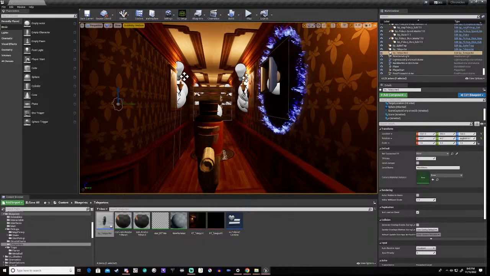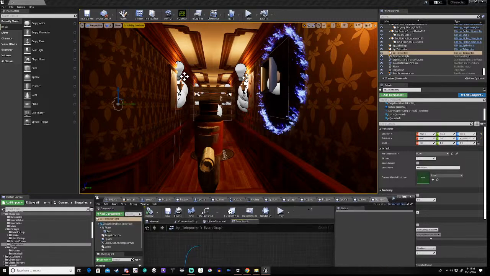All I need to do is get this. The portal does it itself, right? The portal knows where its partner is, right? So it just finds the reference to the partner and teleports it to the scene component of its partner, right? Which is basically, if I show you, I'm pretty sure it does it that way.